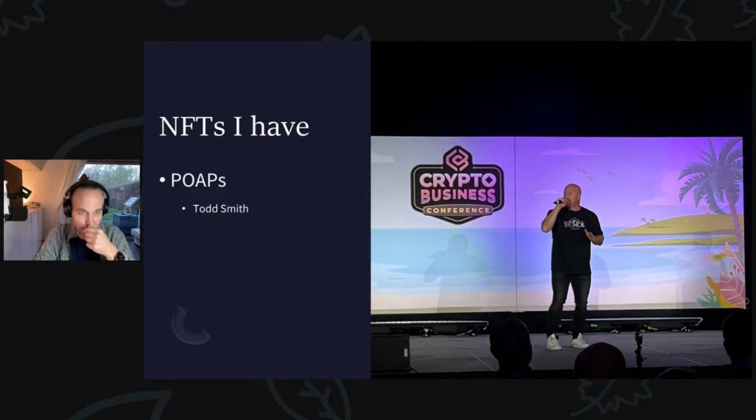And so it was good. It was fun to be there. And I got proof that I was there because I have the POAP. So that's also a kind of NFT that exists. Because I have the POAP, Todd knows who the people are that were there at that moment, so he can send stuff to those people. He could send stuff to me if he wanted to. So that's also a way you could use a POAP or an NFT. A POAP is a special type of NFT.